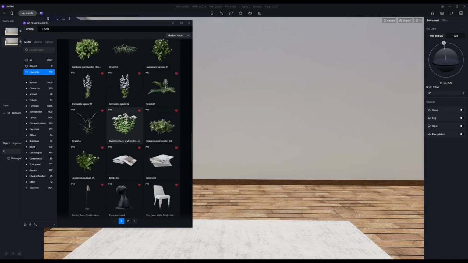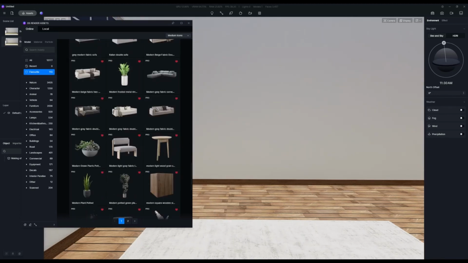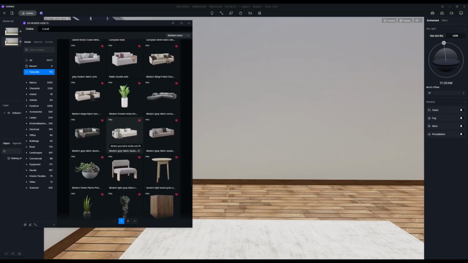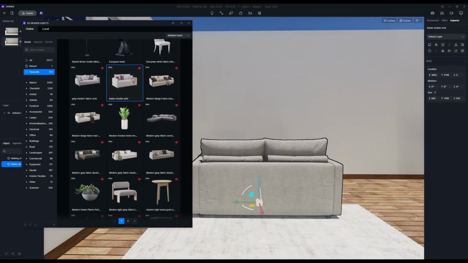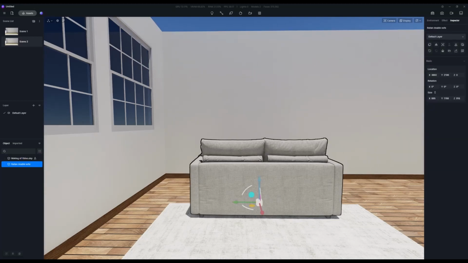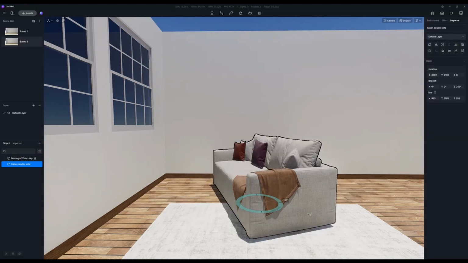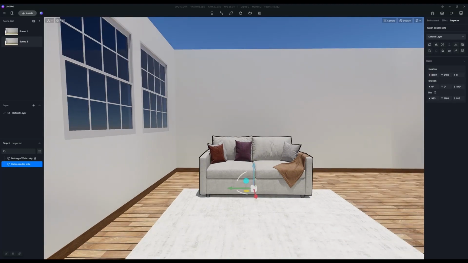I'm going to scroll down here and I'm going to get to where I've got some nice sofa models. And again, these are ones that I've gone through the sort of asset library, and I've just kind of bookmarked the ones that I really, really like. One really cool feature of this, let's go ahead and click on this Italian double sofa. I'm going to drop it straight into my scene. All right. You can see when we do that, if we left click on the object, we have this nice little gizmo, which will allow us to spin. And if we wanted to, we could actually kind of scale this up if we wanted to.